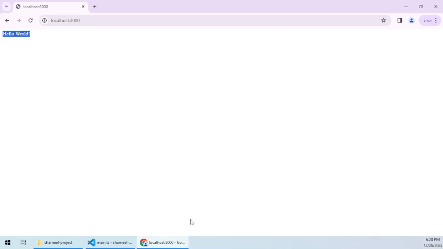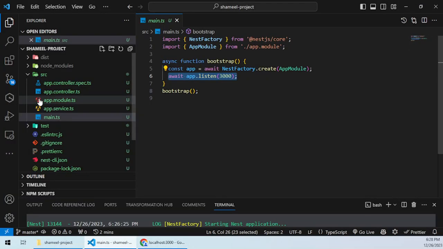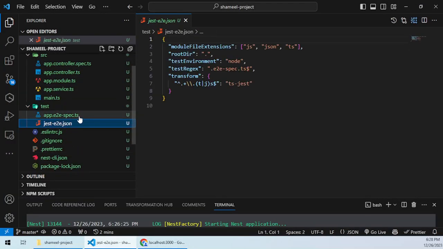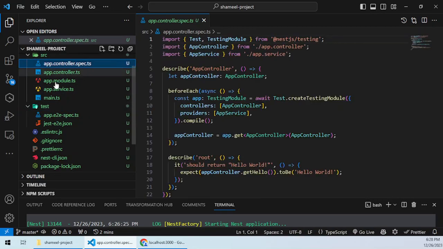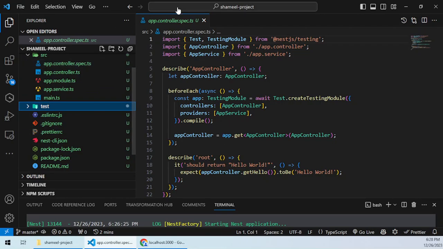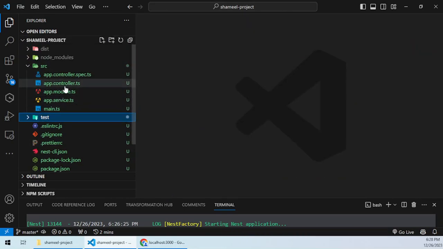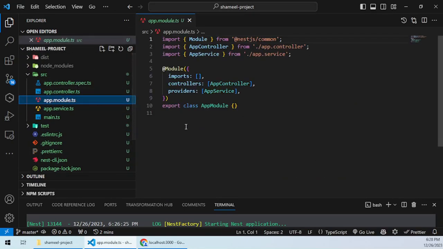Now let's figure out what these files mean. These are for your testing purposes; you could write your tests in the spec file. But let's begin from our very first file, which is the module. NestJS has an inherent concept of modules, where you package everything into your own module.